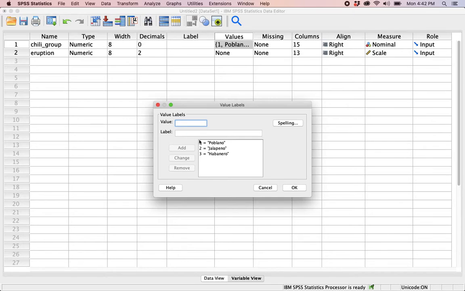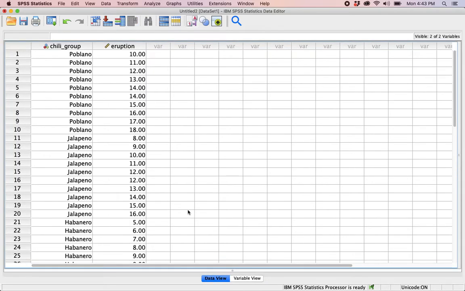The data are displayed a little differently in various places in the textbook and for sure in the practice exercise, so you need to set it up in this two-column format, with a grouping variable and a scale variable, an independent variable and a dependent variable. I'll toggle back and forth here, but you can clearly see I've got the values set up to represent each of the categories of that grouping variable.